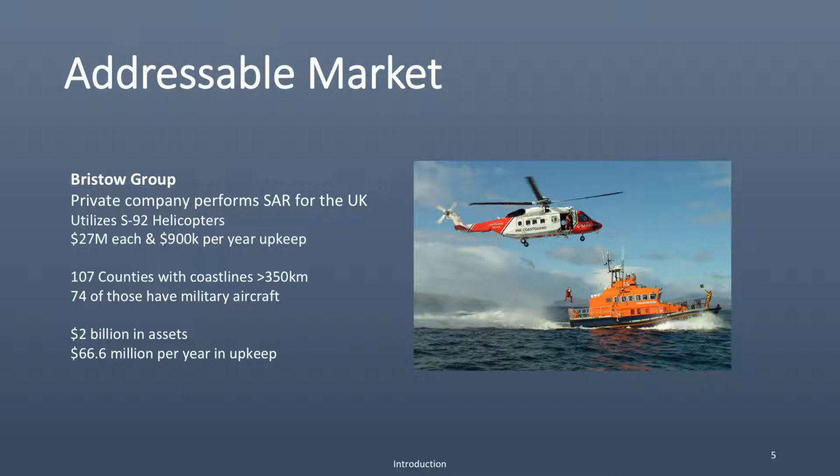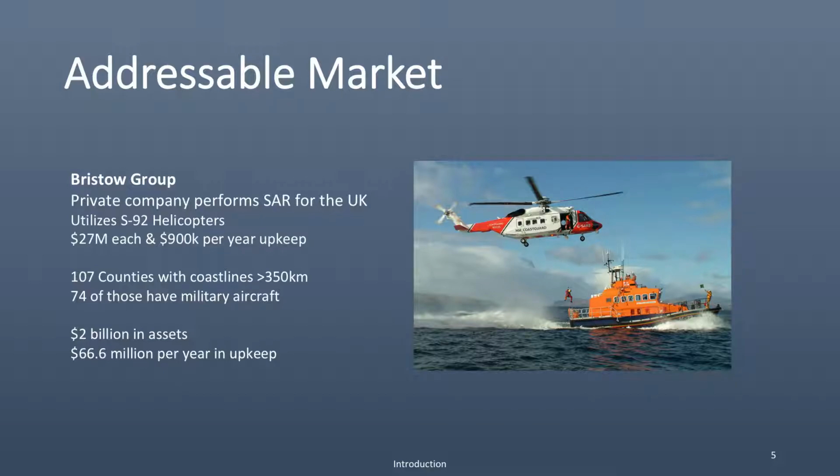Typically, these are funded by government agencies, but in some cases, such as the Bristow Group shown on the slide, which is a private organization that contracts with the UK, we took a look into the cost of their operations. From the World Factbook, there are approximately 74 countries that have the resources to service and maintain helicopters, and also have a significant coastline that would institute the possibility for search and rescue.